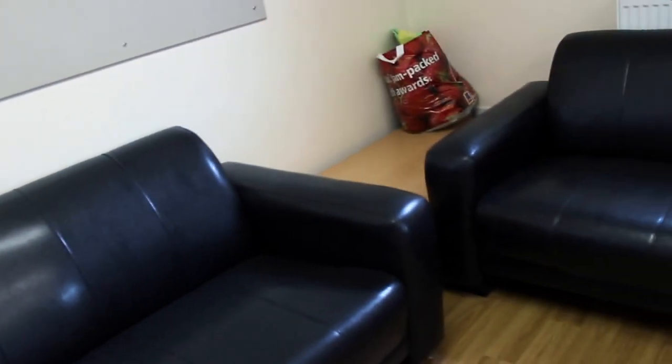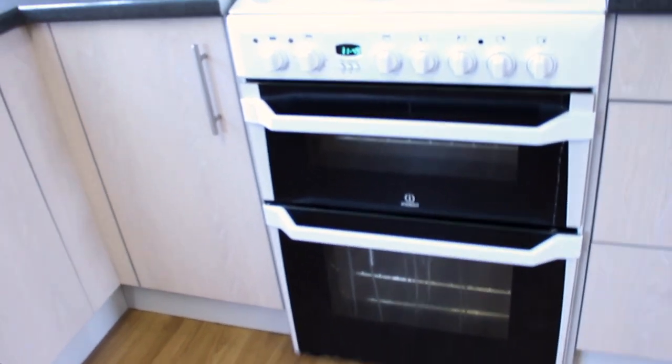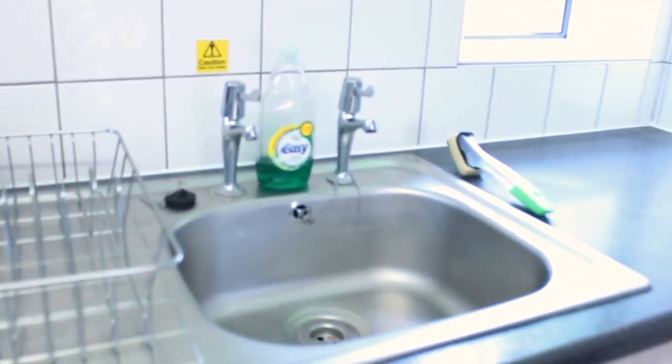This is just a standard courts kitchen that you get. Here are the sofas — each court has at least two. Then here you have the table, which is the dining area where you can sit and socialise with your flatmates. In the cooking area we have an oven with a grill at the top and the oven at the bottom, cupboards up here for lots of storage, a microwave, and then finally the sink.